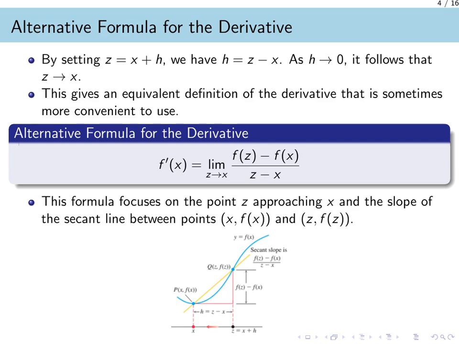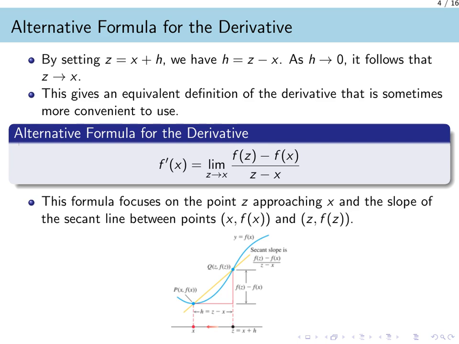We can express the derivative using a slightly different but equivalent formula that is often more convenient to work with. The key idea is a simple change of variables from our original h approaches 0 definition. Instead of thinking about a point x and a second point x plus h, let us give that second point a new name, z. If z equals x plus h, then the distance h is simply z minus x. Now for the distance h to approach 0, the point z must get closer and closer to the point x. Substituting these expressions gives us our alternative formula.